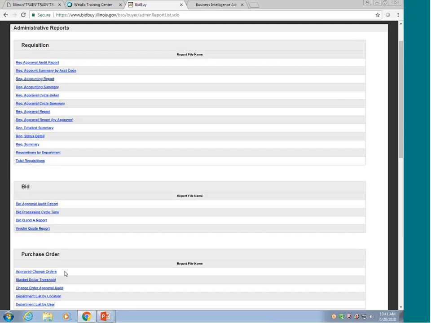One of the things that we just did with that expiring contracts report is we added the columns that show the number of days remaining until a contract expires, as well as the number of renewal terms available. So we needed to add additional information.